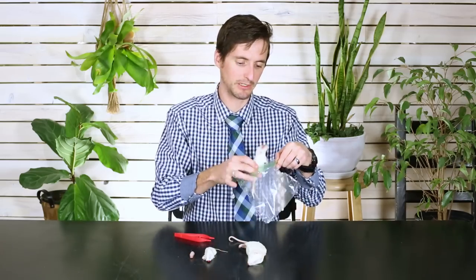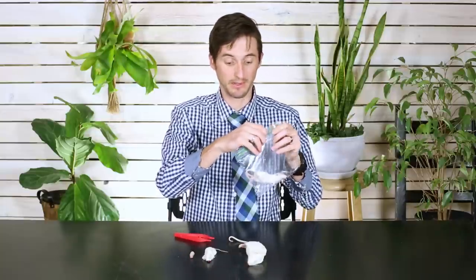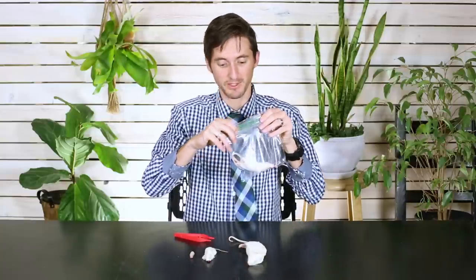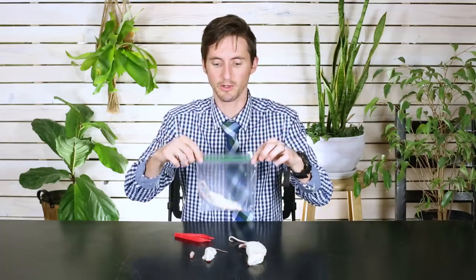You're always going to want to keep them in the freezer. You don't want to thaw and freeze them and thaw them out and freeze them, and you definitely don't want to leave them thawed for an extended period of time. But you can take your rodent feeder while it's frozen, put it in a bag like this, and put it in your refrigerator. You'll just do that overnight and it'll thaw out without growing bacteria on it. Excellent thing.